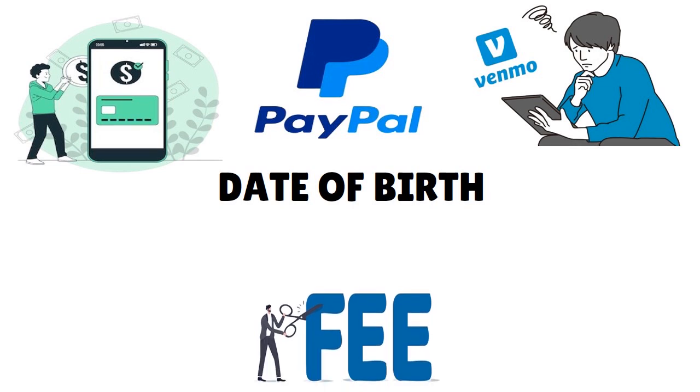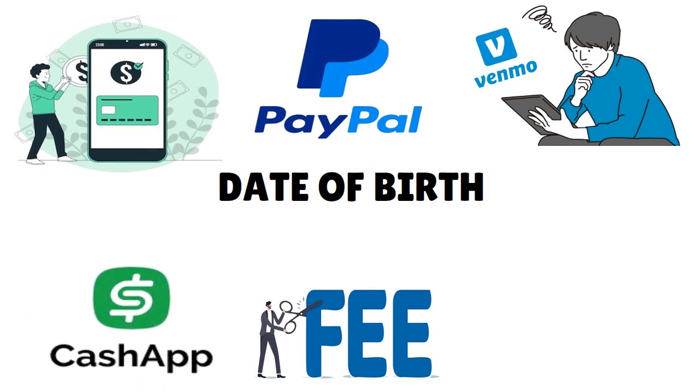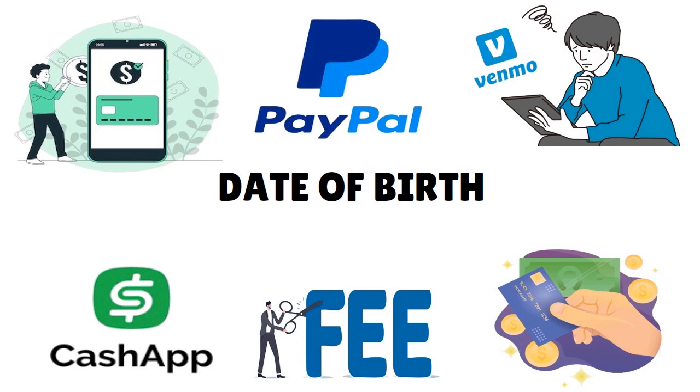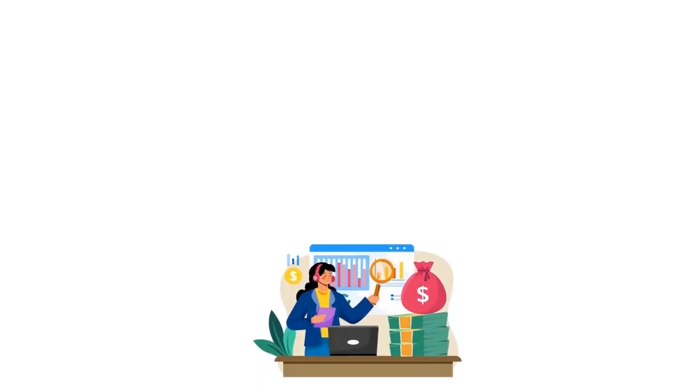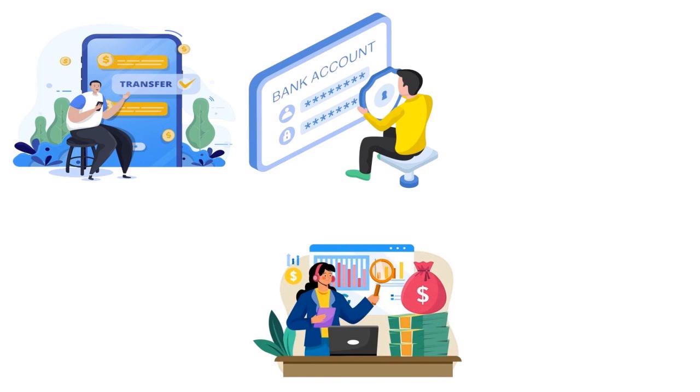In terms of fees, you can pay for free using a debit or a prepaid debit card on Venmo, and Cash App only charges for personal payments made using a credit card. That credit card fee is 3% for Cash App and Venmo, similar to what PayPal charges for all card funding. All three companies offer instant transfers of your balance to your bank account. Like PayPal, Venmo charges 1.75% per transaction, and Cash App charges up to 1.75% of the amount transferred. So something to really think about.